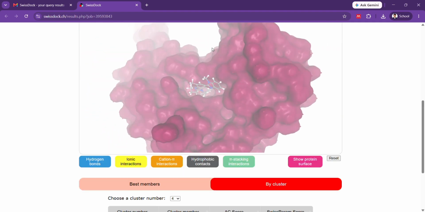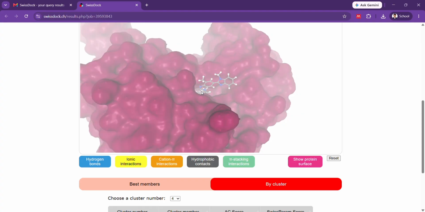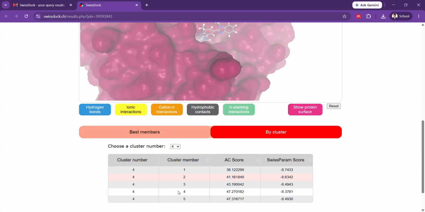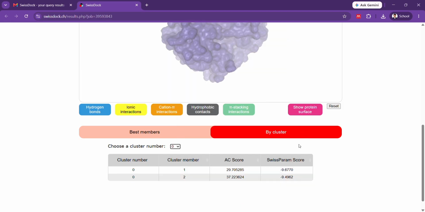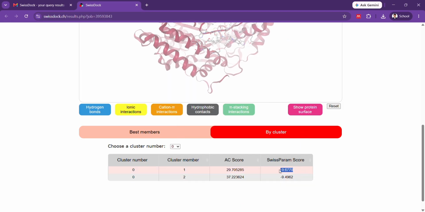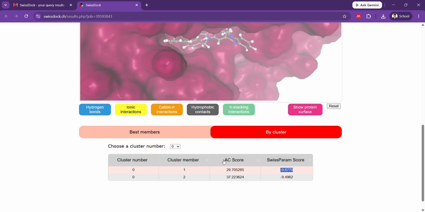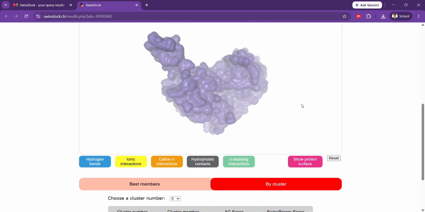So by different clusters your appearance can be different. The one which has the lowest binding energy would be the stable one, and the one with the lowest attracting cavity score would be the stable one. By that mechanism you can understand your docking.